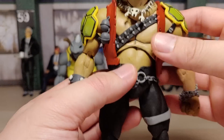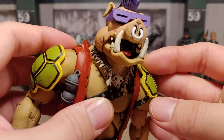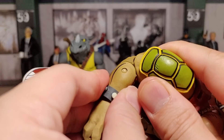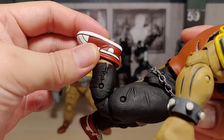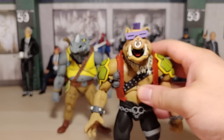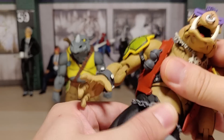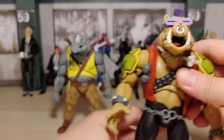It comes with the grenades there. You know what I really like about these figures? You can actually open the mouth — it has a lot of details in there too. It shows the tongue, got the teeth in there. Such a nice addition. It does have the double jointed elbows, which is nice. With the legs, it has double jointed knees too. It even has torso rotation, which is very nice. It's a bit limited on how much you can go back and forth. It came with like four other interchangeable hands.